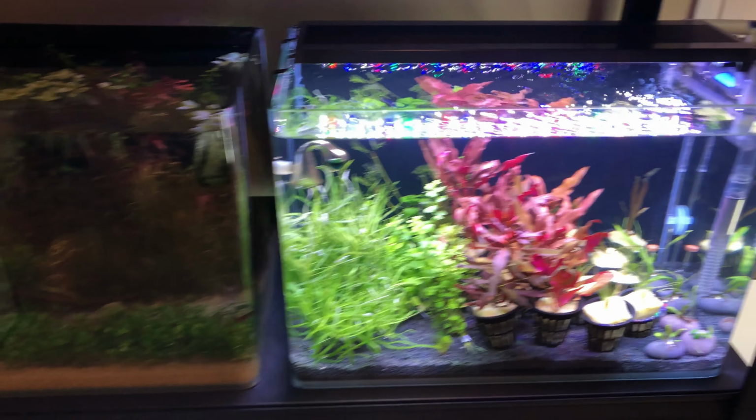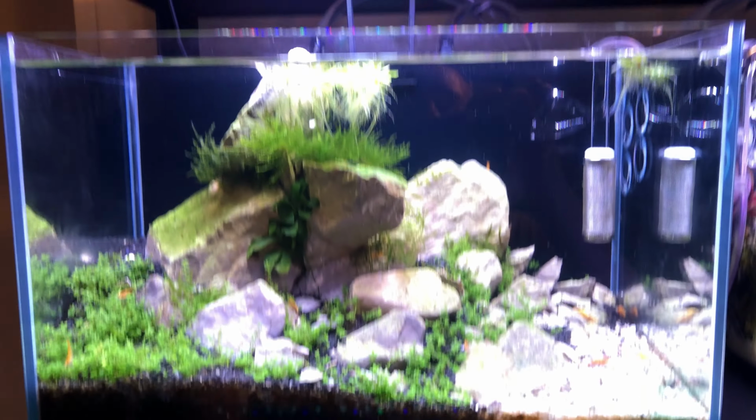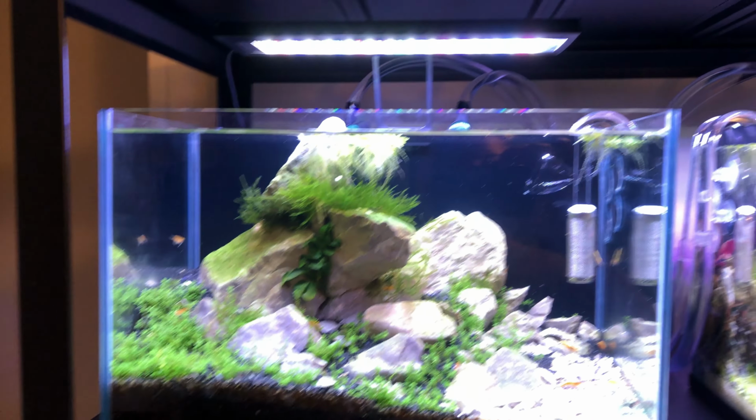So we'll see how that works out with the plants. But that's why we don't have a light here, because I stole the light from here and I put it on this tank that, again, used to be down in that hole, and it didn't have a light. So I think it looks better to have matching lights up there. We're going to put matching lights down here.